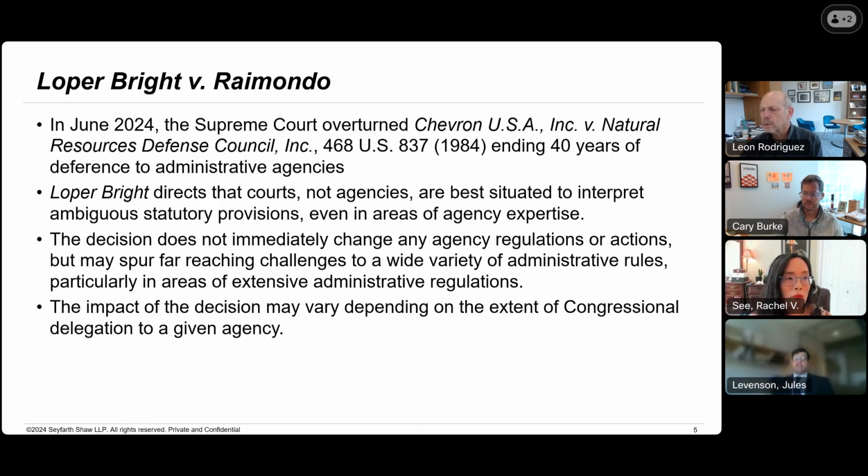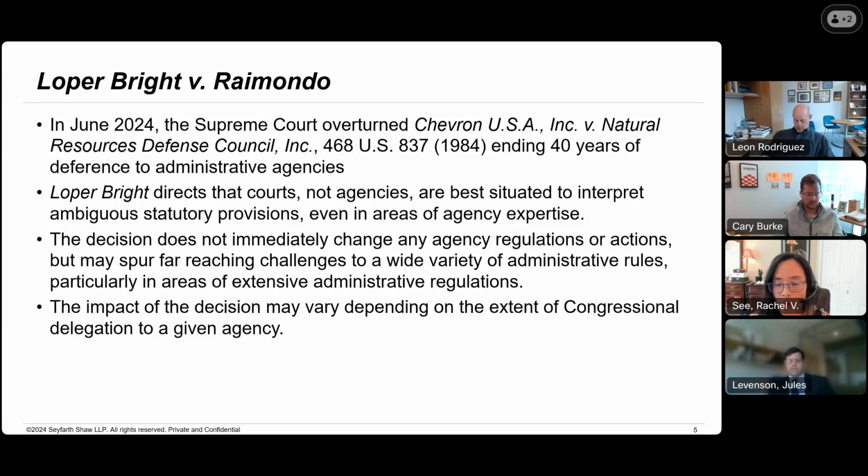So if the agency promulgated a regulation, let's say, and that was challenged 20 years ago, and the court said, well, we don't think that's necessarily the best reading of the statute, but you came up with a permissible interpretation, that law remains good until there's a subsequent challenge to a regulation or similar regulation on the same point.